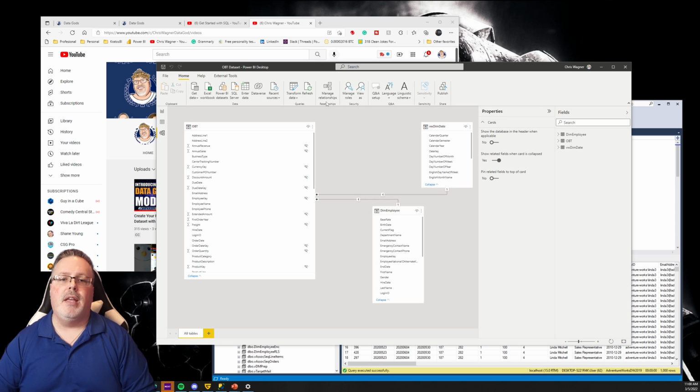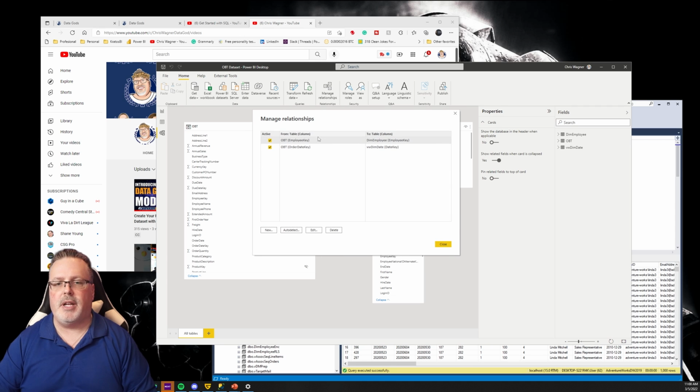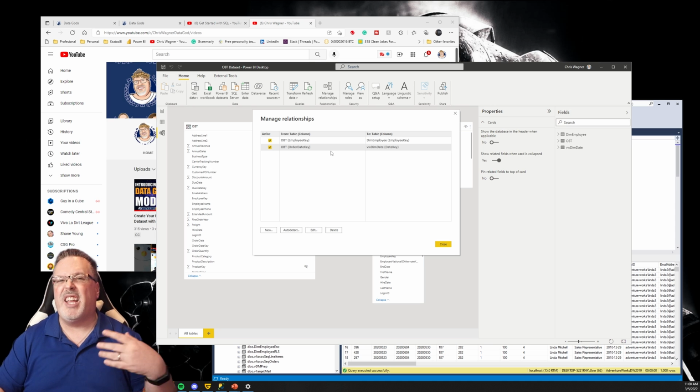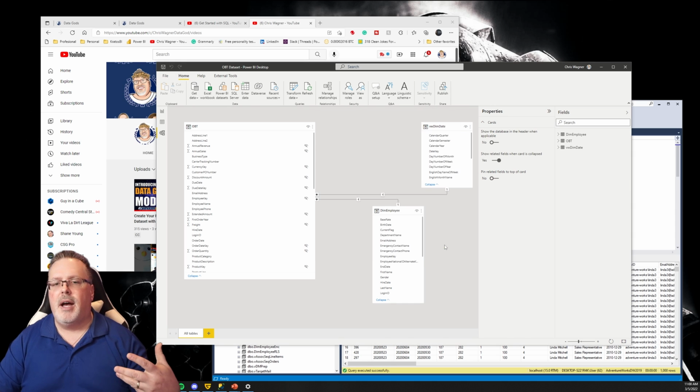Okay. If I click on Manage Relationships, I'm going to see the two relationships. The one that was automatically created appears inside of here, and then the second one is right here. This is the one that I manually created. All right. So both of these are available in here. I can go in, I can edit this stuff up, I can break this out, I can do more things with it.